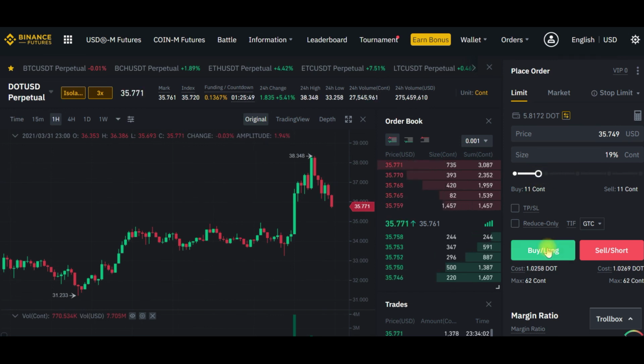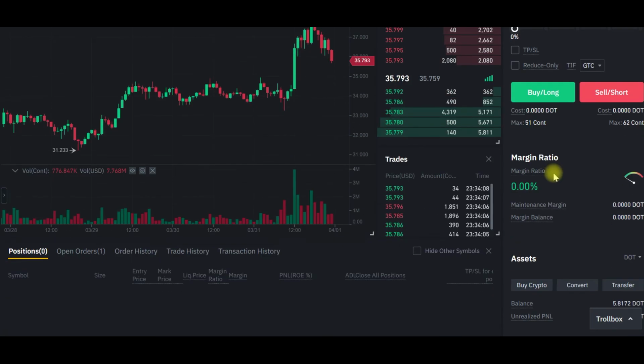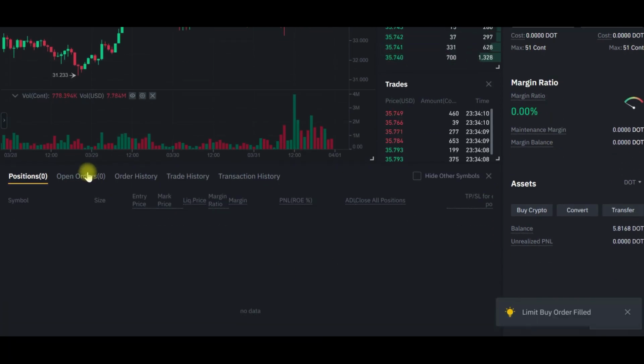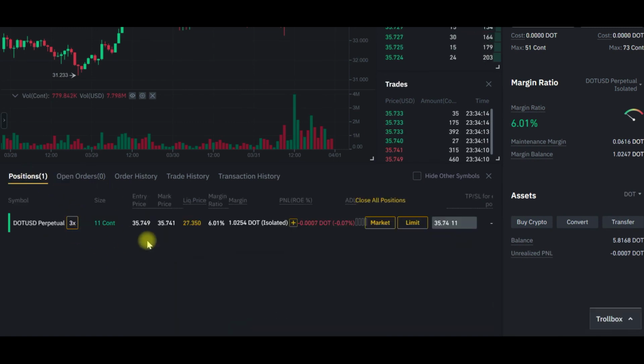Okay, that's okay. So if I click buy, order submitted. So if I scroll down, open orders, okay, now it just opened. So I have DOT USD perpetual, leverage is 3x, size 11 count, entry price 35.749, market price is 35.7 or 35.6.